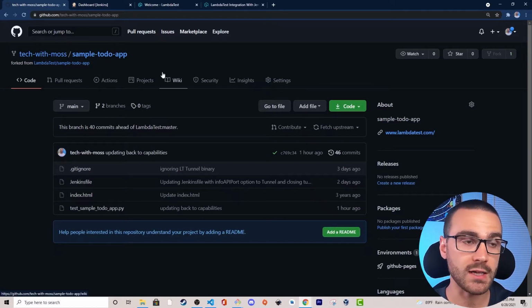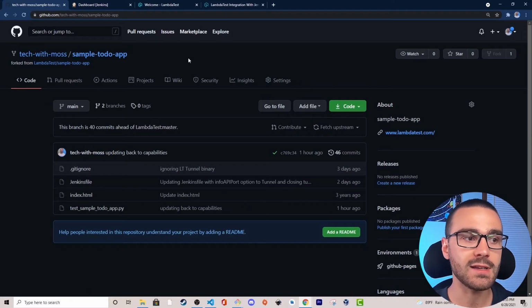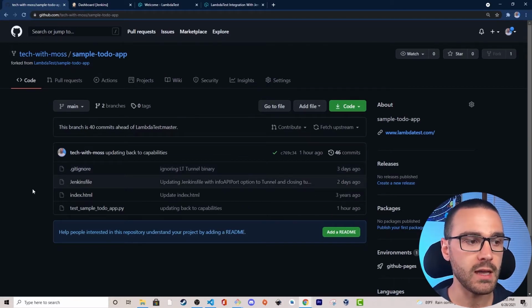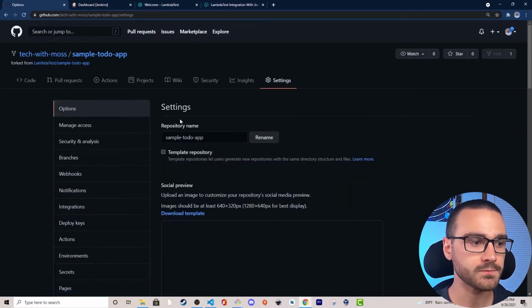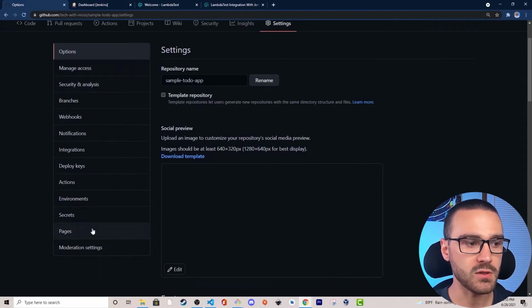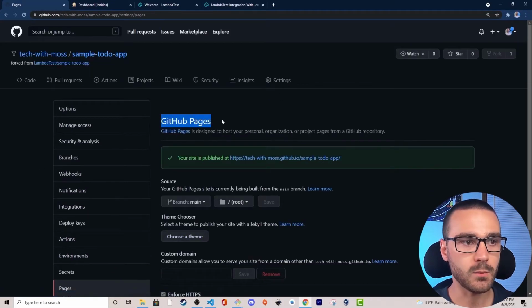from a GitHub repository. To navigate to the page where this code base is hosted, I can navigate to settings in the repository. If I scroll down to the pages section and select pages, under the GitHub Pages section, you'll see your site is published at this URL.